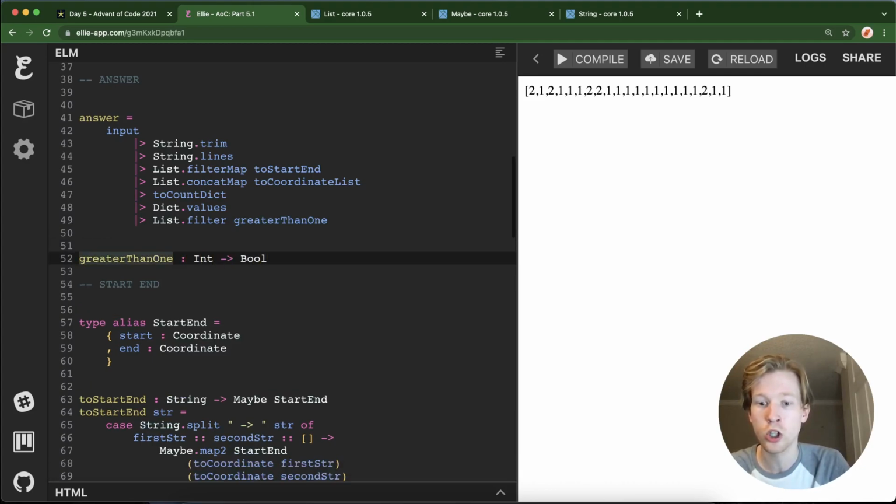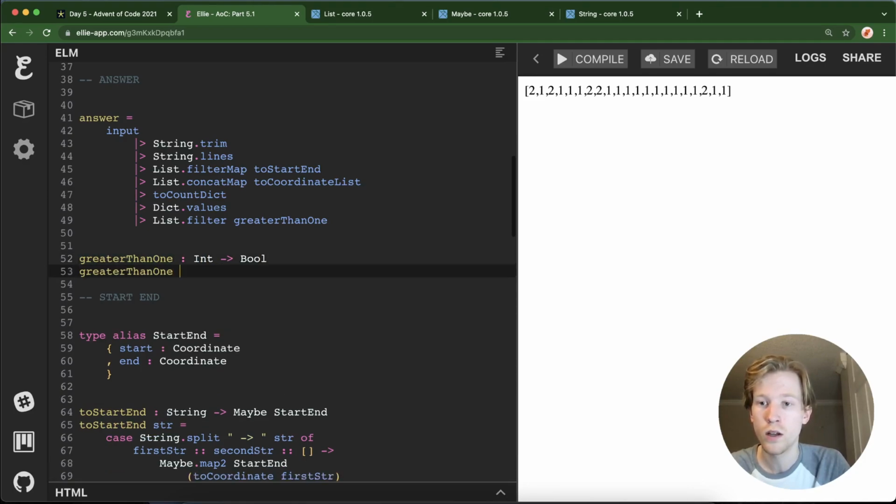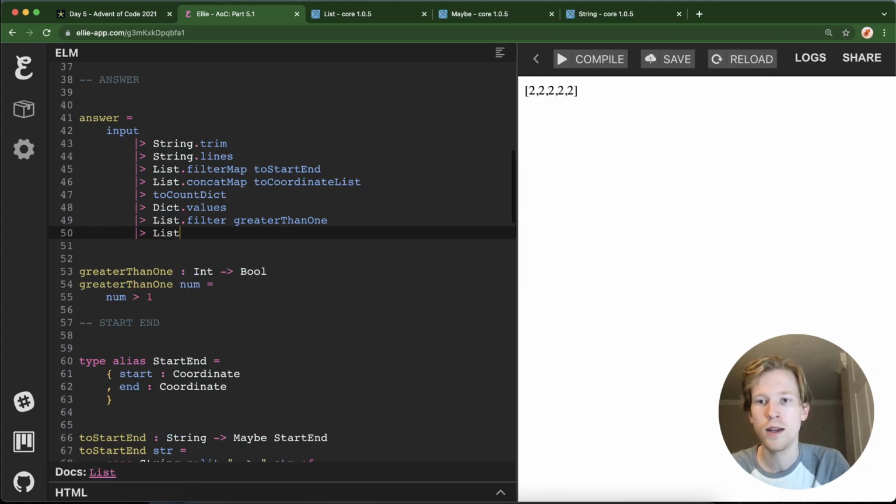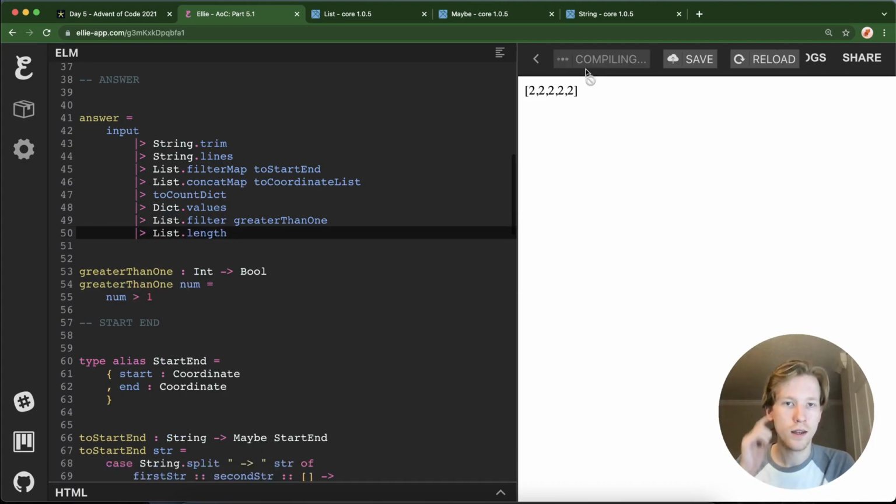That's just return true if it's greater than 1. So if we have a number, return if the number is greater than 1. So now we're left with just the 2s, and the last thing we need to do is get the length of our list. And if it compiles, which it will, we should end up with the number 5. And that's what we'll put in the puzzle. So I think that's part 1.